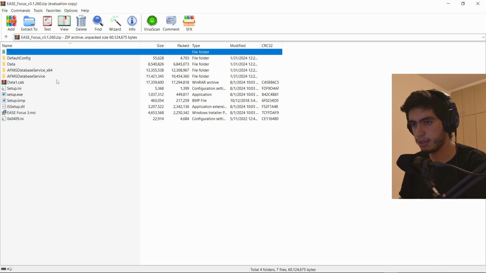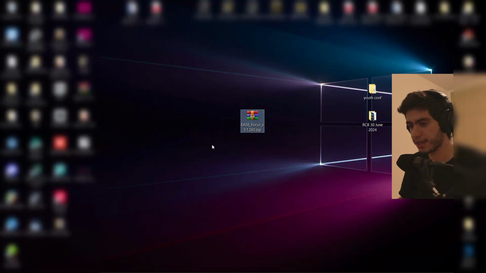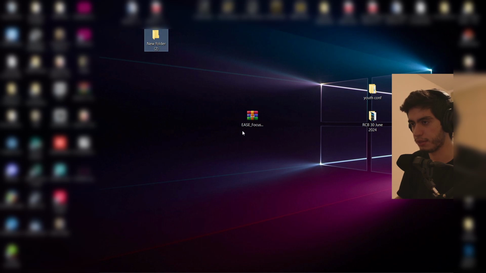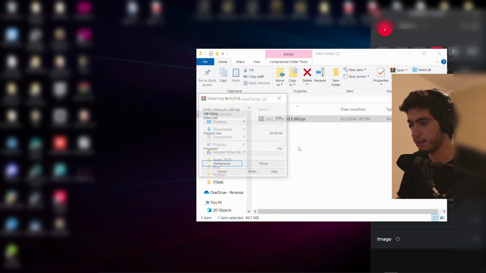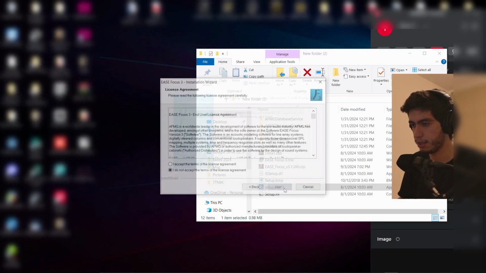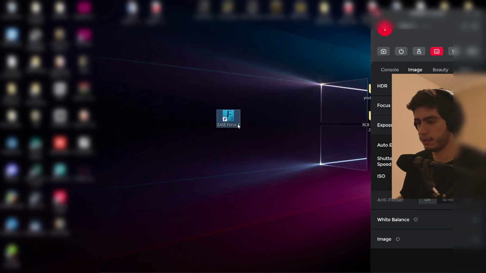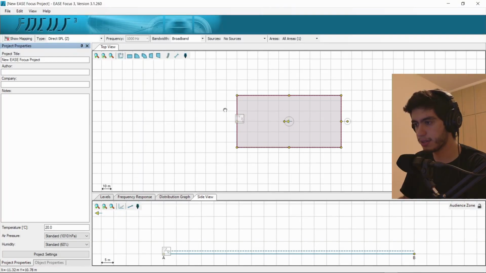And if I go into this, there are many files, so don't extract it directly on your desktop. Put it in a folder first. Just make a new folder and put it inside. And then inside that folder, I'll extract it. Extract here. Then I'll go into the setup.exe and it's installing. Next. Okay, finish, finish. And here's my software. Let's open it. This is how it looks the first time you open it.